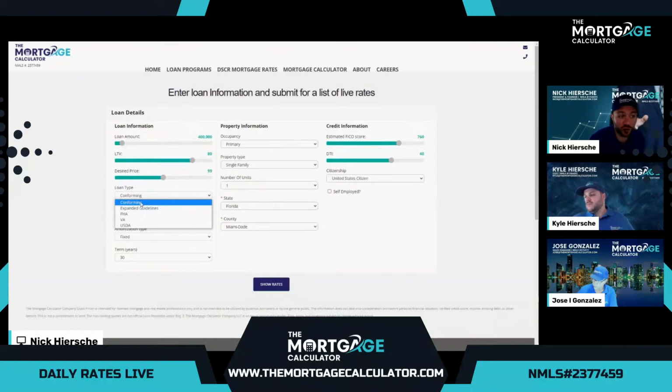We're going to go over conforming conventional first. We're going to do FHA second. Usually that's the next best option for a primary home purchase. And then we'll go into our expanded guidelines, aka non-QM programs, which are amazing. And we have thousands of different programs from there. What we won't go over today is VA. We do appreciate our vets. If you do qualify for VA, please get with our team. We can quote that in just a couple minutes. And same with USDA. If the property you're looking at is in a rural area, please get with our team.